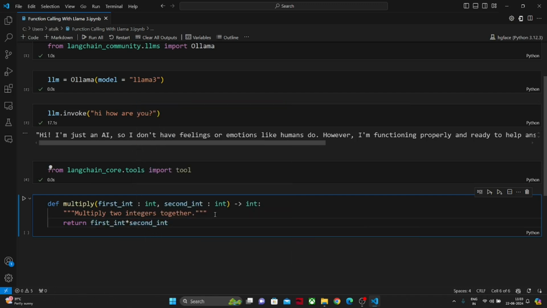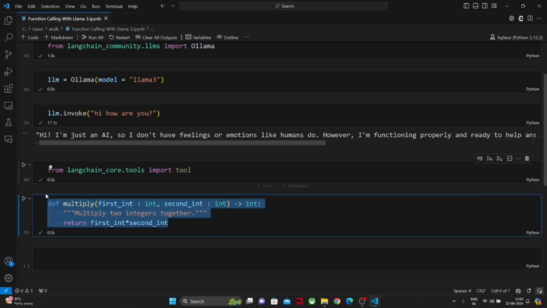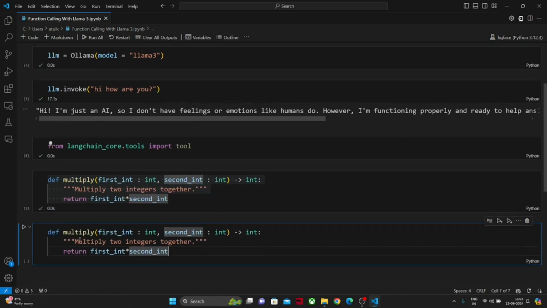Now we have this function with us. Then we can create a similar function. The difference is that it would be an addition function. So let's also write that, and instead of multiply we can pass plus, and then we also need to change the name to addition over here.